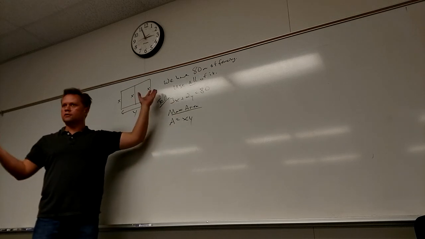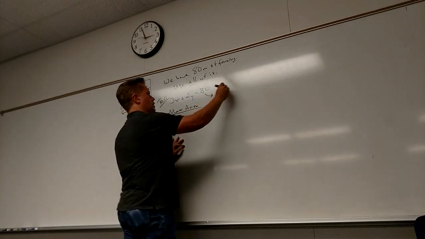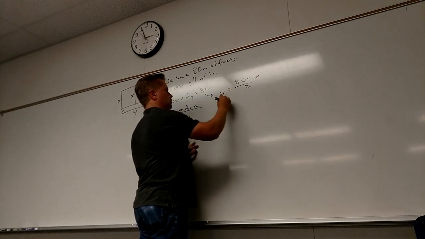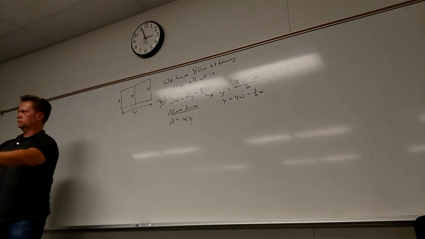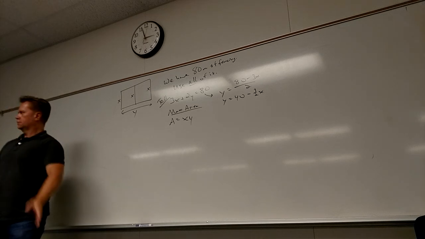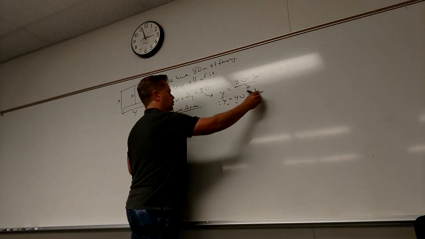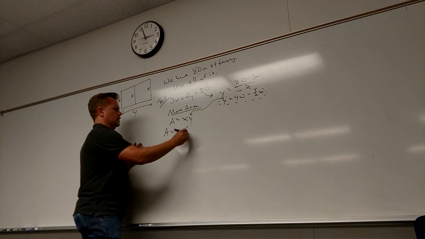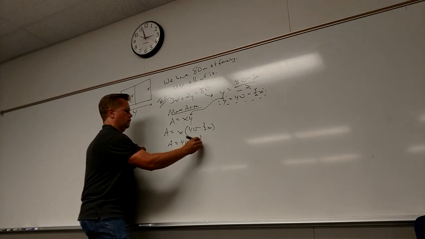Take this and solve for, it doesn't matter, solve for y. Sure. So y equals (80 minus 3x) over 2, or 40 minus 3/2 x. Solve for a letter and then plug that in. So here's what they tell me in a more useful form. Let me plug that in. Now I get area is x times (40 minus 3/2 x). So area is 40x minus 3/2 x squared.